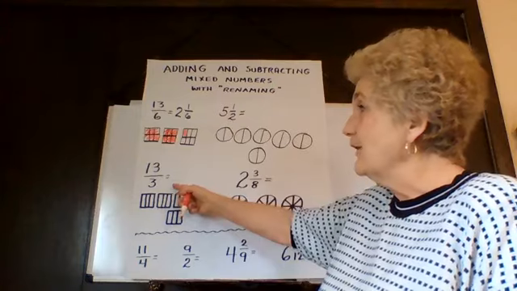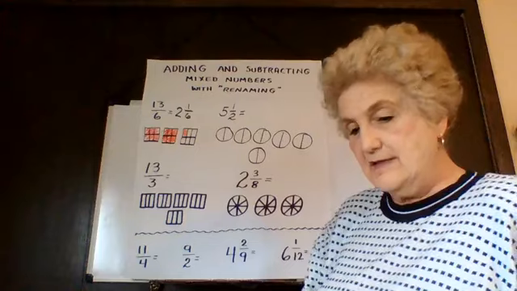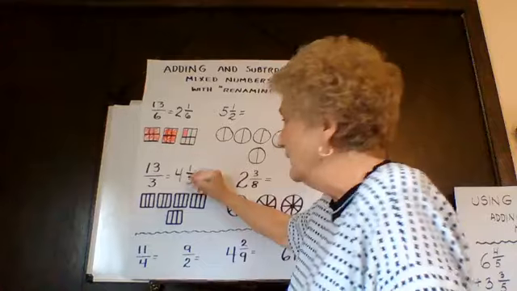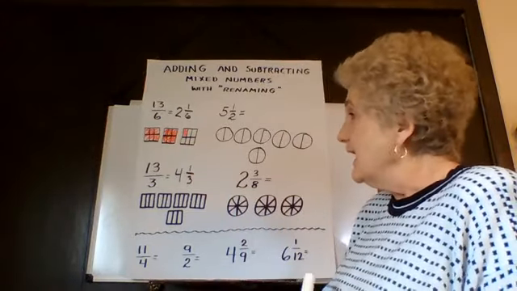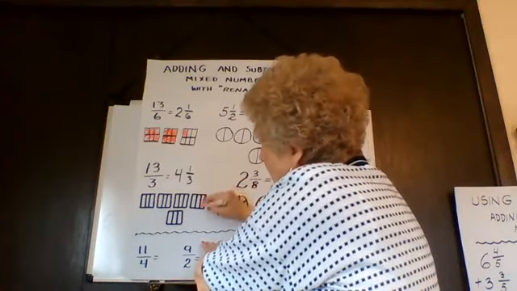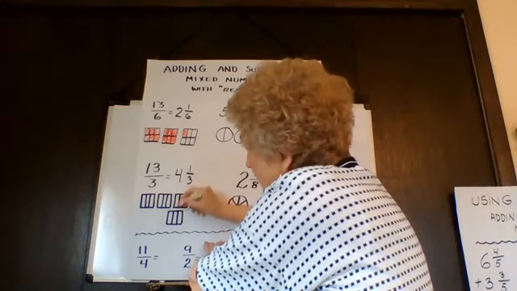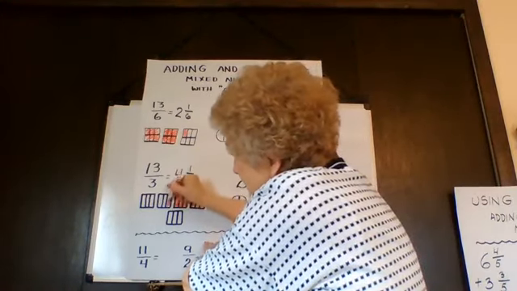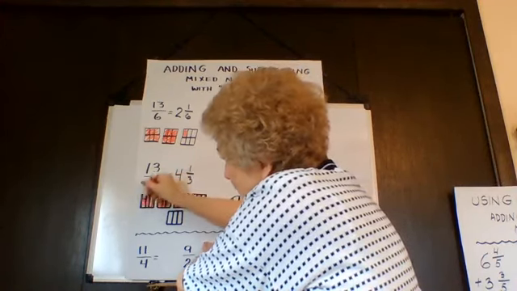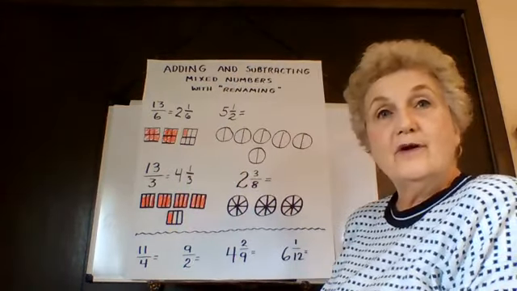Let's look at this one down here now, 13 thirds. Well, let's divide it in our heads first. 3 goes into 13 4 times. I know that because 4 times 3 is 12, with 1/3 left over. Again, I made some boxes for you, and I divided them up into thirds. This time, let's count 13 of them, okay? 1, 2, 3, 4, 5, 6, 7, 8, 9, 10, 11, 12. Then I've got to use 1 from here. There's 13 thirds, or 4 and 1/3.